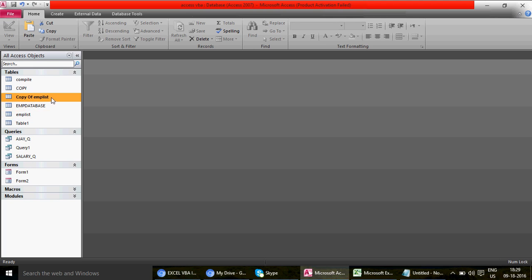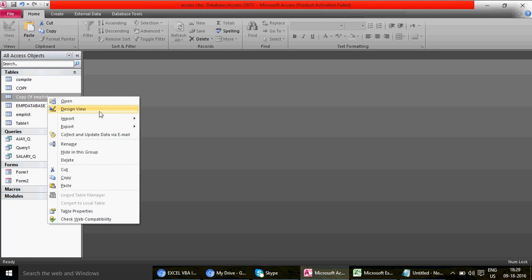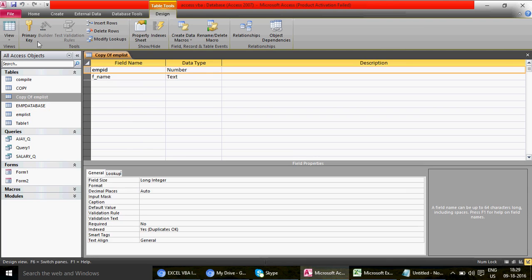In this copy which you have created, go to the design view and just click here and make it the primary key. The moment you make it the primary key, it will never accept any duplicate entry whenever you are going to import something into this table. It is never going to accept any duplicate value, and that is the key, right? So that is the key in using the primary key.